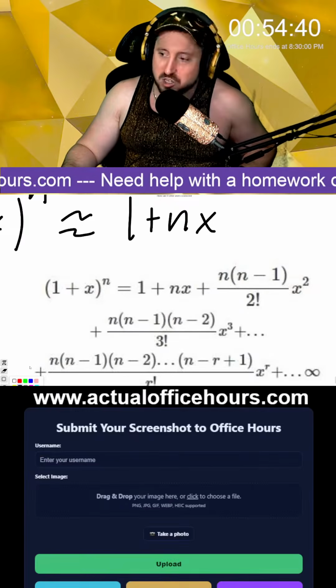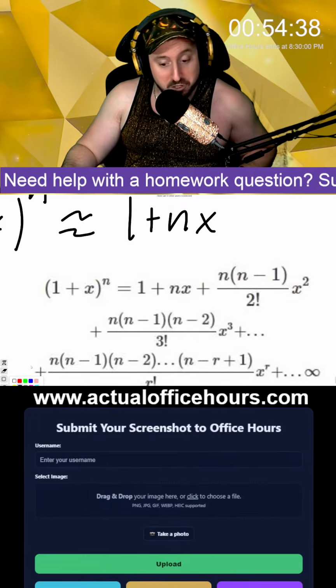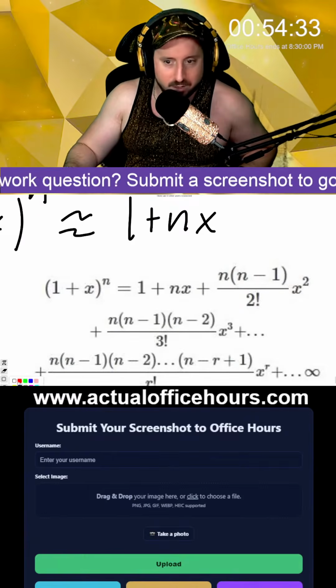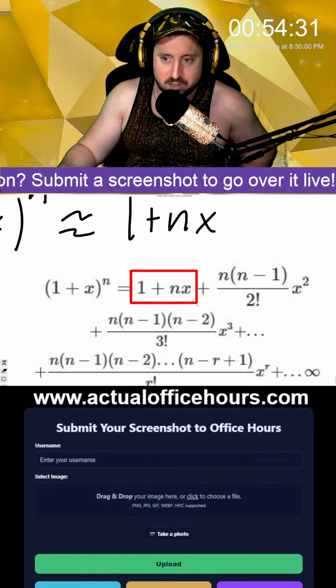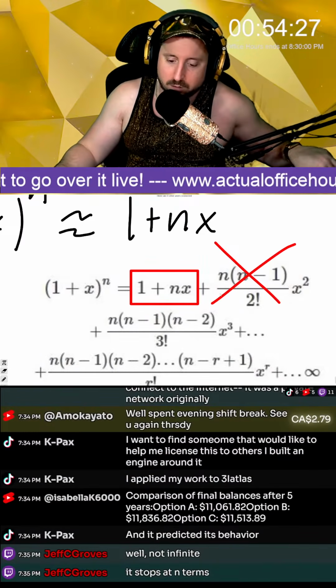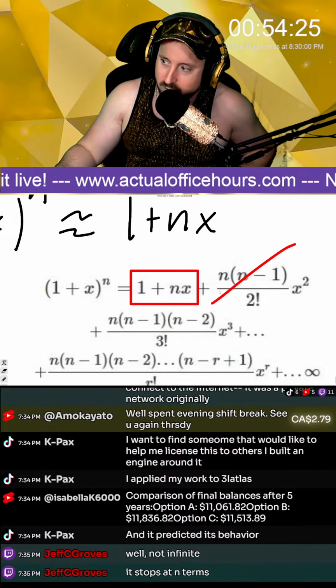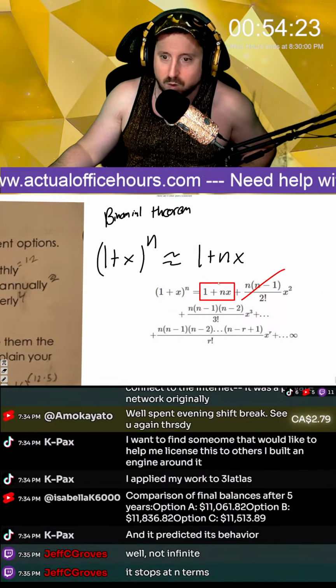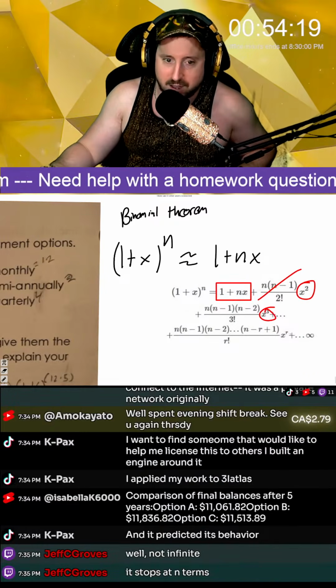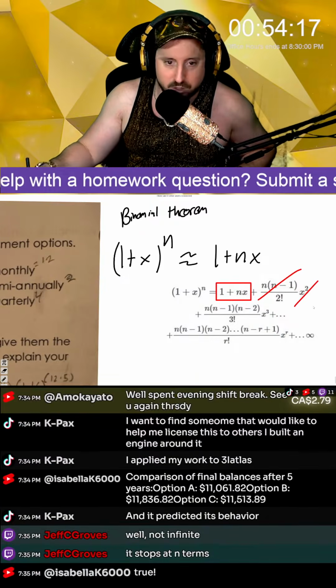But a strategy that you'll use a lot, especially in physics, is you only look at the first couple terms. For instance, you only look at these terms as being something that really matters, and you think everything else is just whatever. We don't really care about it. That's one way to do it, because x squared, x to the third, these things get really, really small.